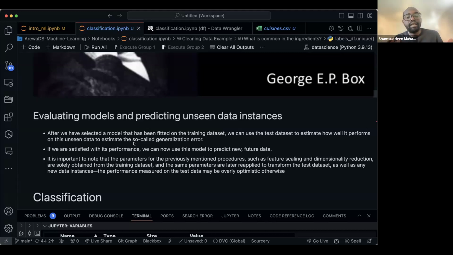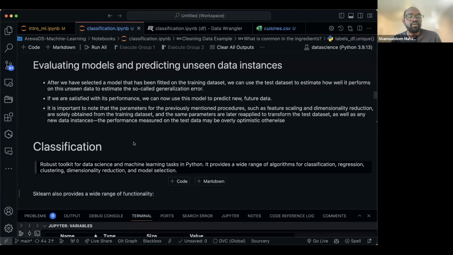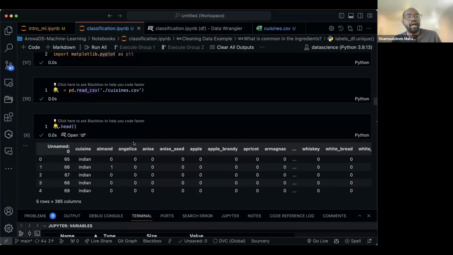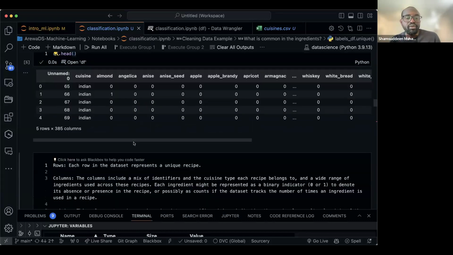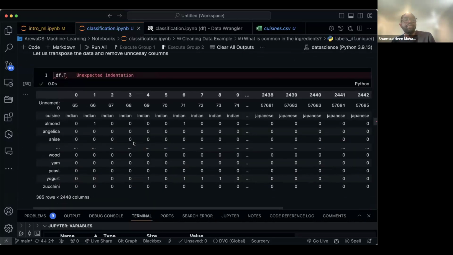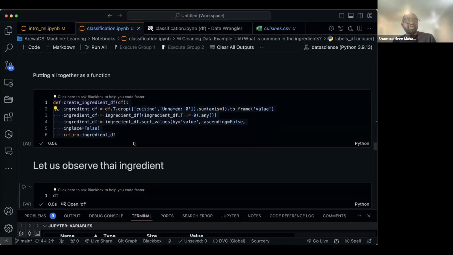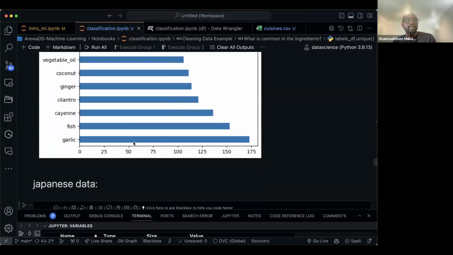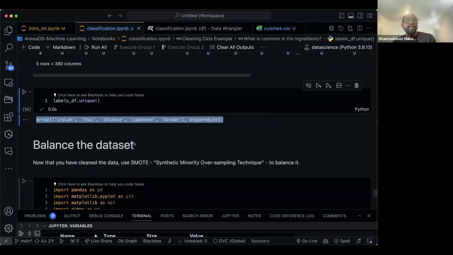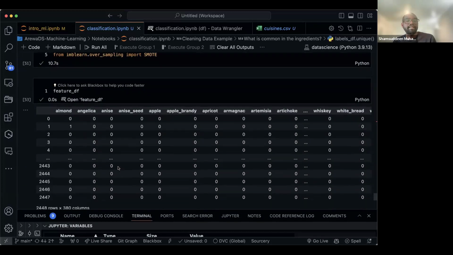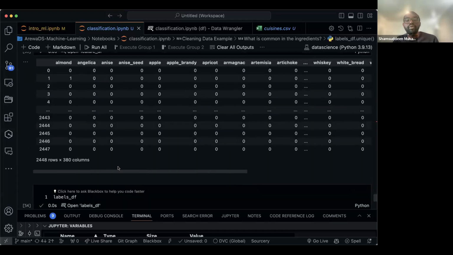Some models are far better than others, but we can discuss this when we come. Now we looked at how you can clean data and look at some observations, and then tomorrow we will continue from here, where we will see how we can balance the data set. After balancing, we can train a machine learning model with the data.